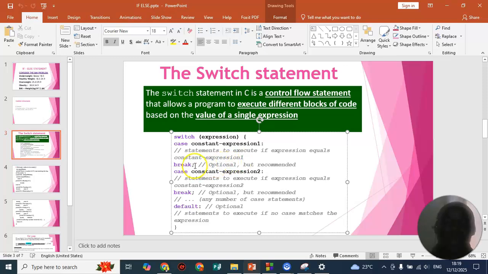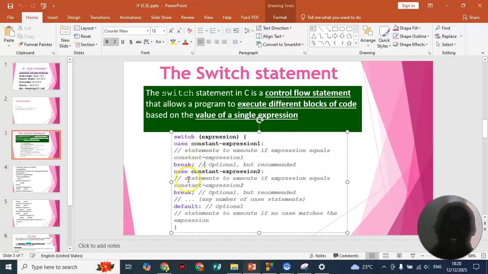If that does not happen, if the expression you entered does not match what you have here, then it is going to call what we call the break statement. The break statement tells us that this is the end of this block, so you now go to the next. It actually defines the boundary or the scope.